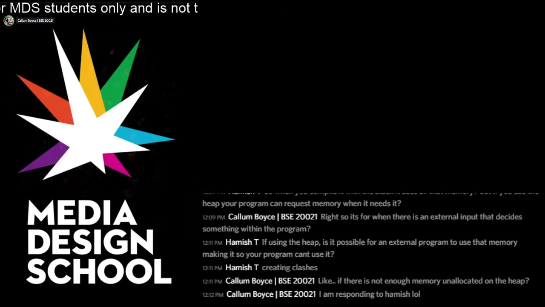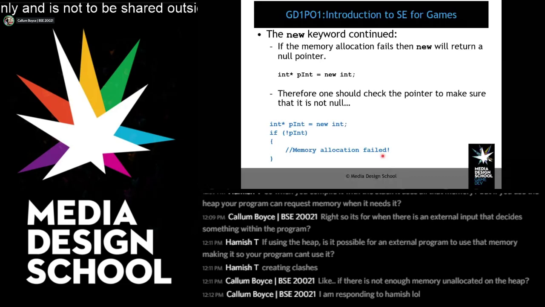I think Hamish is asking if it's possible for the memory that your program wants to allocate from the heap to clash with another program that's running, allocating the same memory and causing a problem. No, that's not going to happen. That's why we said that whenever there's memory obtained from the heap, you'll have to return it when it is done. Because otherwise, if lots of programs are making use of the memory and nobody returns it, then we are going to run out of heap memory. So there's not going to be a clash on the heap memory.